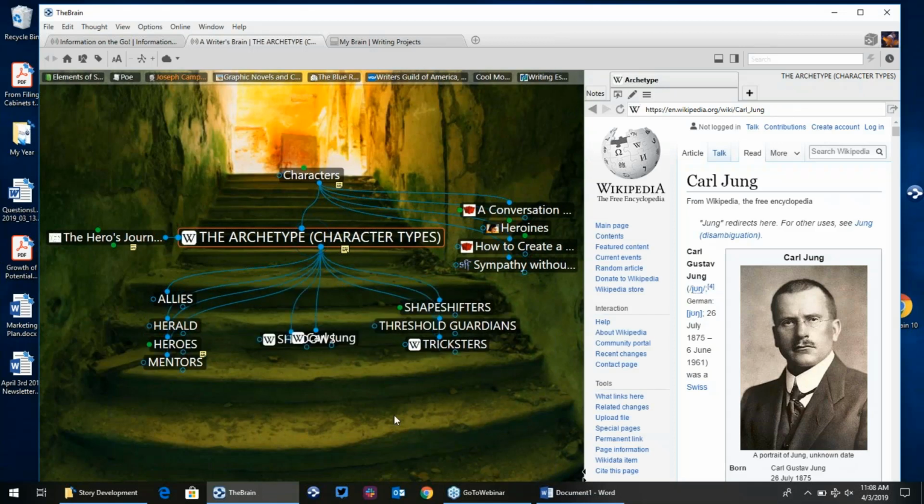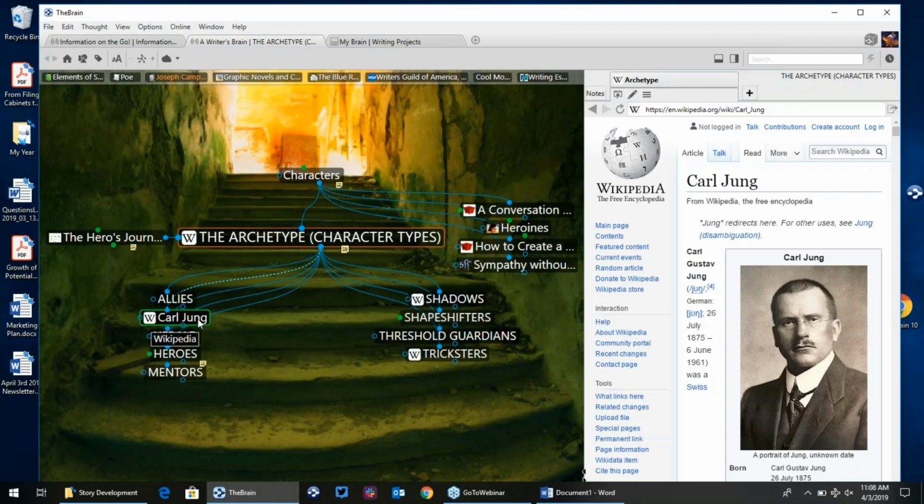This is a new person, Carl Jung, but he might be related to, I might want to put him above character archetypes, who he's sort of inspirational to generating these character archetypes, as well as linking to, and let me just go ahead and create a link to Joseph Campbell. So now I've got people who actually are theorists in writing. So you see how I'm weaving from project to the inspirations behind these projects in literally just a couple clicks. Now, this is pretty amazing if you're an academic researcher, if you're a writer, because back to what we get otherwise, the documents or the folders, not so inspirational, is it?